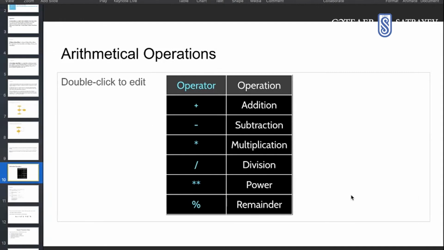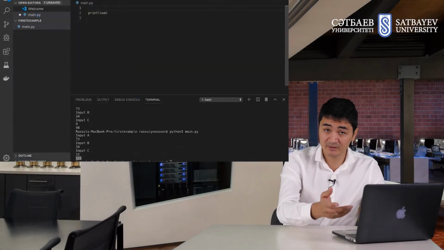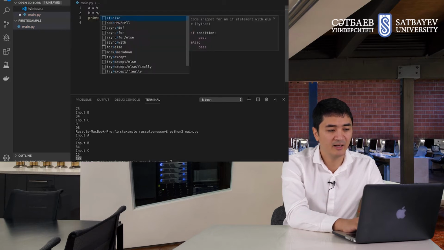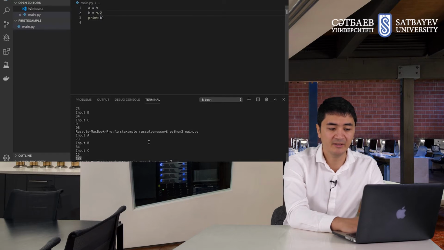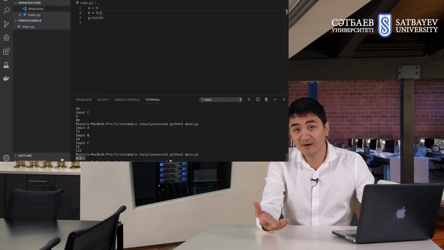So let's try to execute this statement. Let's say that I will erase everything I have written till now, and let's say that A is equal to 9 and B is equal to 9 divided by 2, and try to output B. And what do we see? We see 4.5.